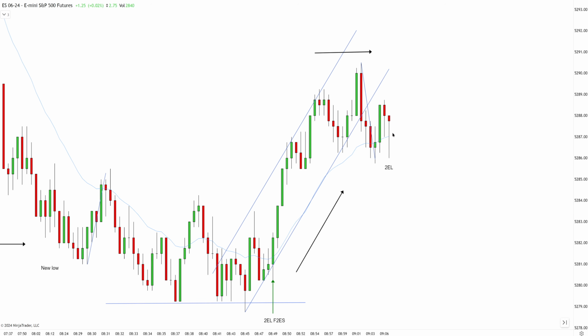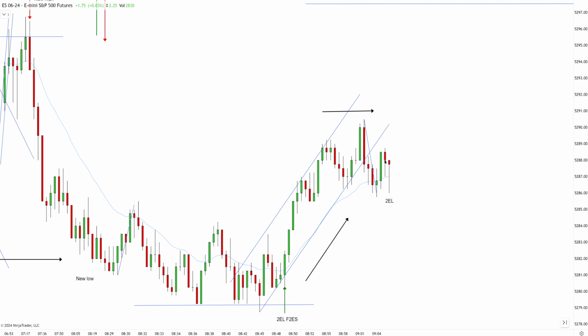Now when I was watching this live, I didn't reload my data at the start of the session, I reloaded my data mid-session, so my signal bar actually was a little bit better. One or two ticks higher was the close. So if you have this better bar when you're watching this live, you can actually consider this second entry long, but I would not enter with this signal bar.